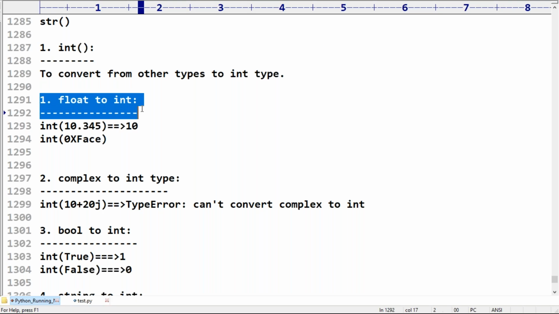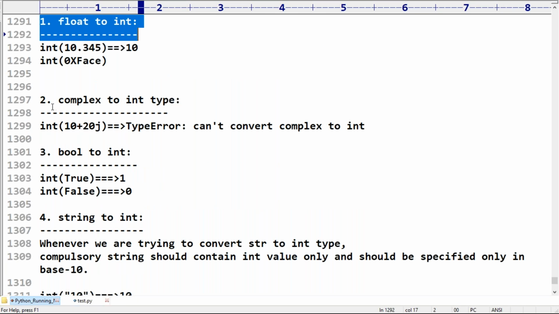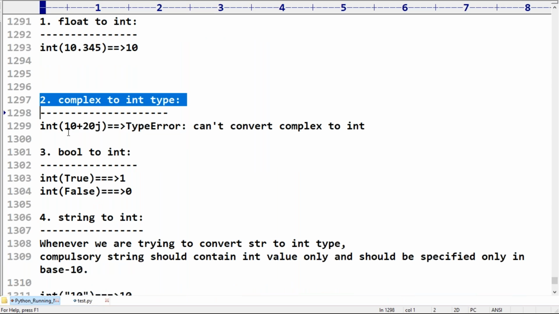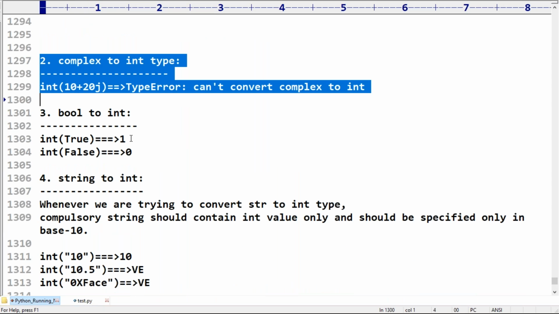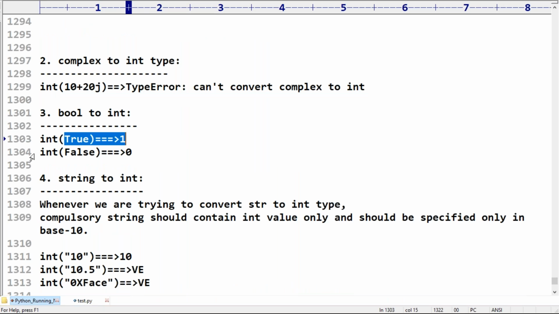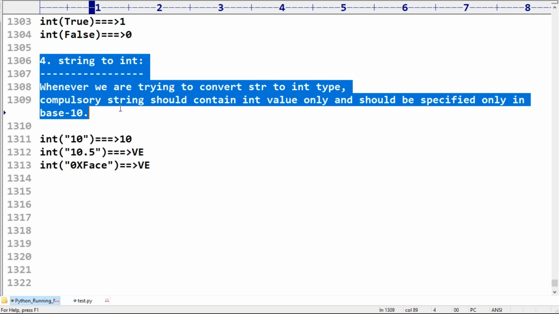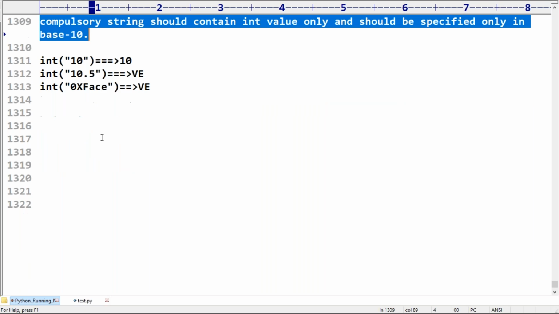If we are trying to convert float to int, what will happen? If we are trying to convert complex to int, this conversion is not possible. Boolean to int means true is 1, false is 0. String to int, happily you can do that, but make sure compulsorily the string value internally should contain an int value with base 10 only.